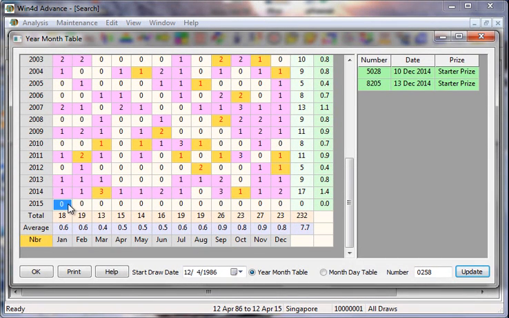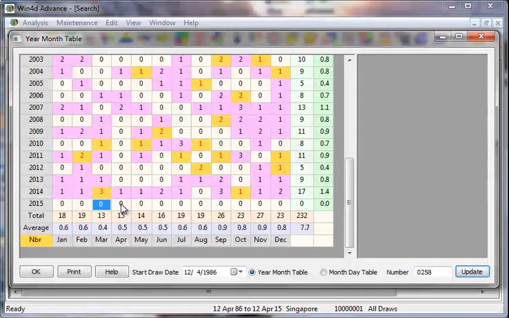What happened was that in January, February, March, no appearance. I would recommend that for April, its chance of appearing should be high enough, because looking at the past trend, usually it seldom rests more than 3 months. So I think it's pretty good. Although it may rest longer here, I think that is very unlikely. So a good chance.